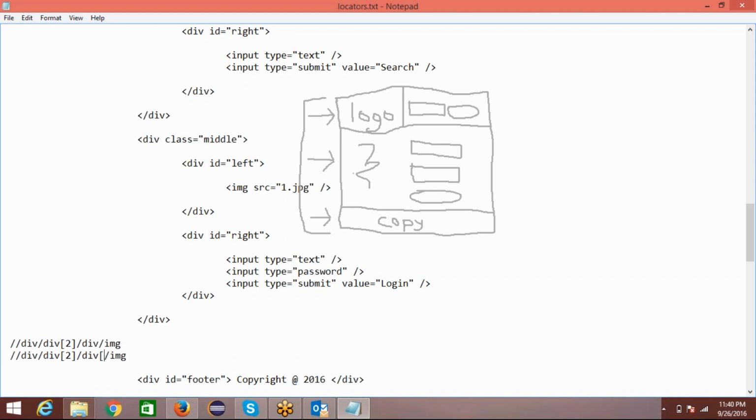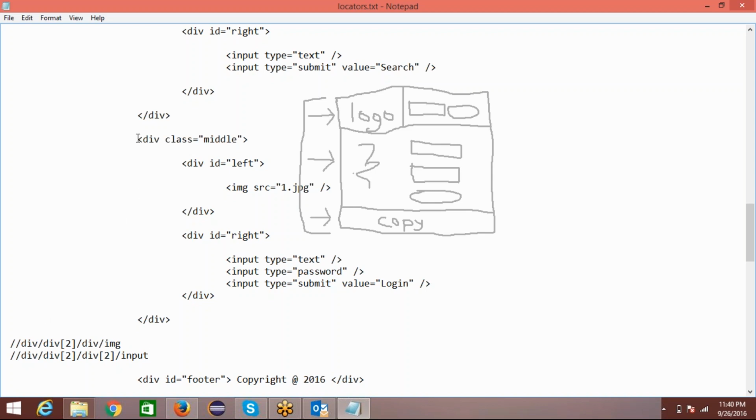Here you need to give div of 2 slash input. You just see whether you can understand this code or not. The second div of 2, I don't really understand it.